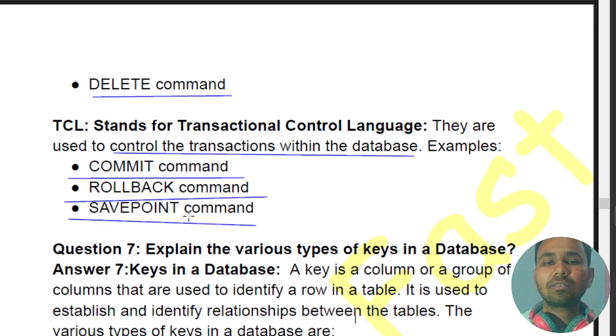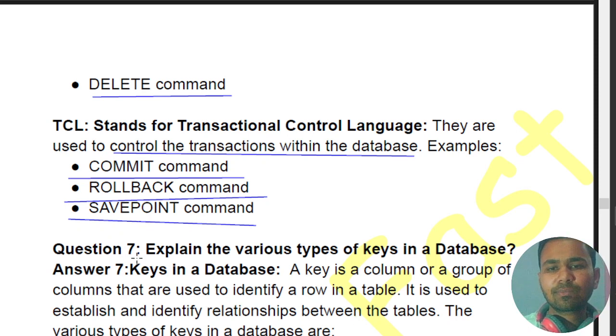Savepoint command, it is used to save the database to a certain location, to a certain fixed point, to a certain state, you can say, which is available in case of any loss, or in case of any disruption, or the database gets deleted due to some mishappening. Then we have savepoint command that is going to save the database at a certain point, and then from that point onwards it can be restored.